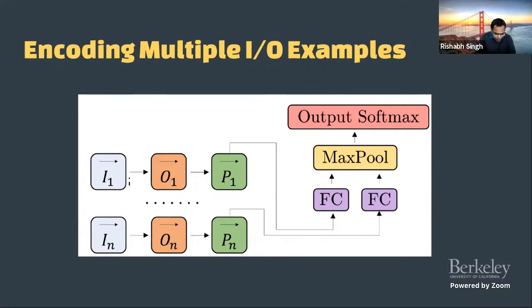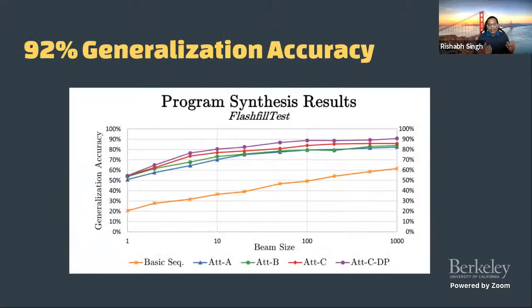This was one particular encoding we used. And it turned out it worked quite well. It got about 92% generalization accuracy, which was in fact even higher than the hand-coded version we had earlier, a manual search algorithm, which was quite interesting to see. For at least these domains, the models are able to learn this form of intuitive reasoning to be able to generate programs for unseen examples at test time.